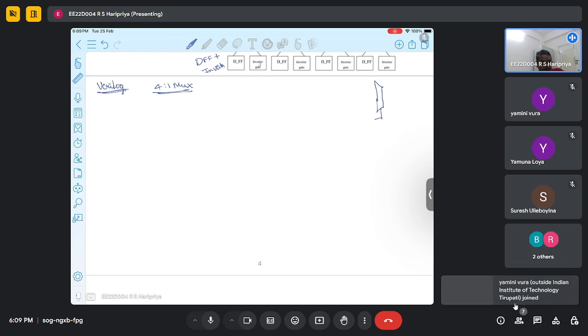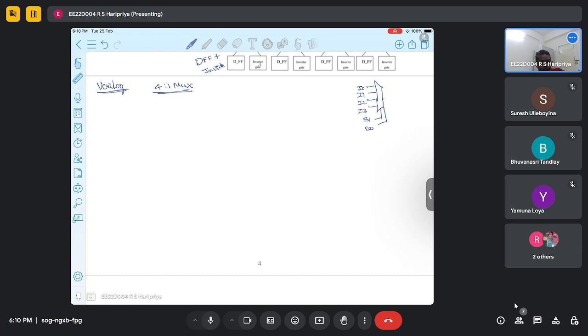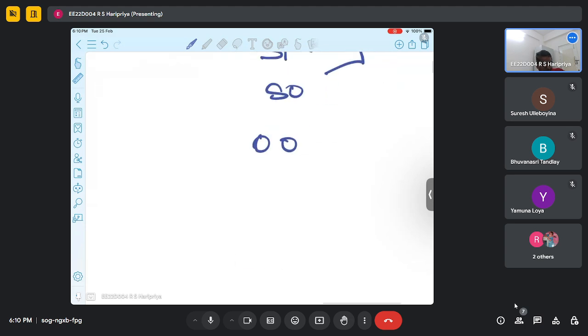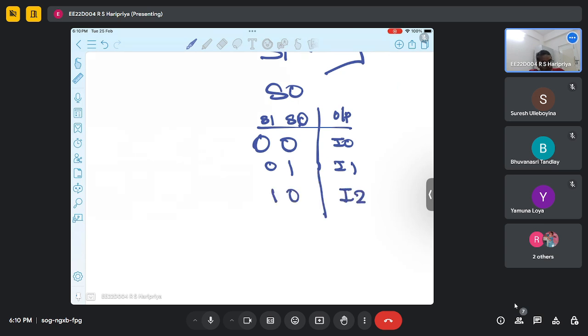It consists of two select lines, S1, S0, which select between I0, I1, I2, I3. Select 0 0 should select I0, 0 1 should select I1, and so on.